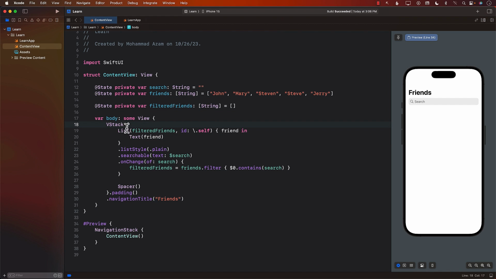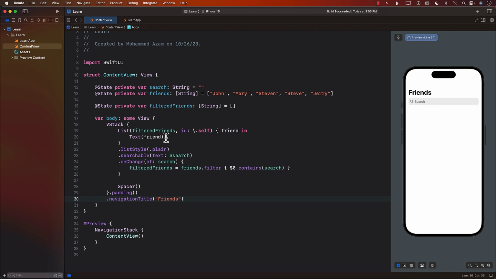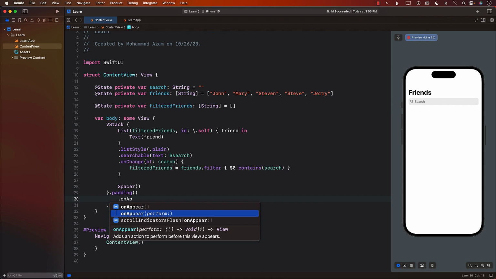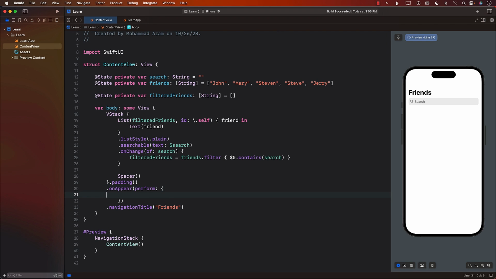What we want to do is when this particular VStack is rendered or appeared, we can assign the filtered friends the value of friends, just so that we have some initial value. This can be done by using onAppear. OnAppear simply means that when that particular view actually appears, the filtered friends will be assigned the value of friends. This is just the initial value of filtered friends. And now you can see that we are getting a list of friends.